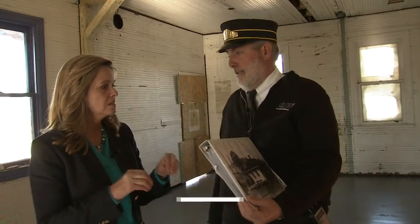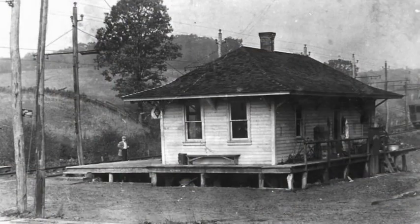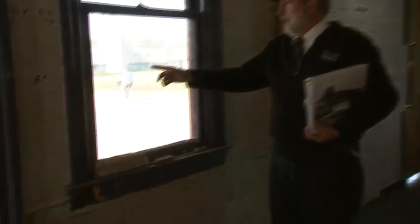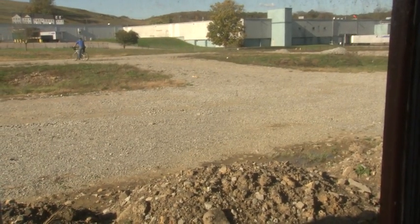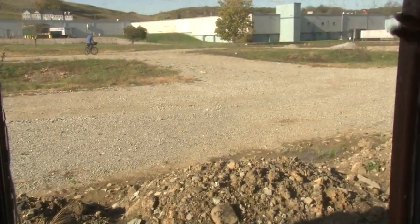Okay, so what was this originally? This was a trolley passenger freight station on the Harmony line, which ran between Pittsburgh, Butler, Newcastle, and Beaver Falls. And what are you going to use it for now? It's going to be used as a trolley station and also as a waiting station and also an exhibit interpretation area. If you look outside, you'll see the gravel road right here. This is going to become Trolley Street, and the trolley will stop right outside the door here. Once again, it'll be a waiting station for people waiting for the trolley.